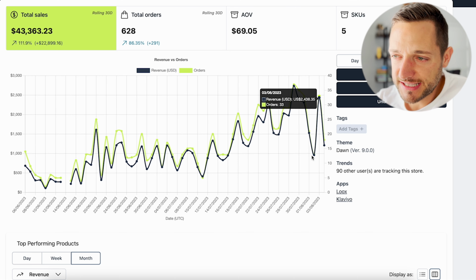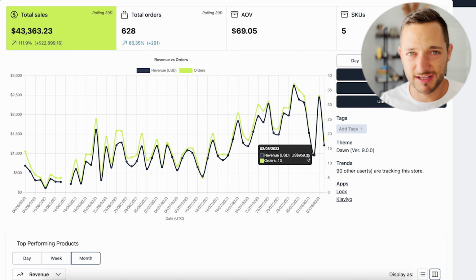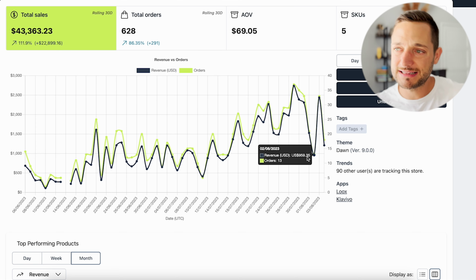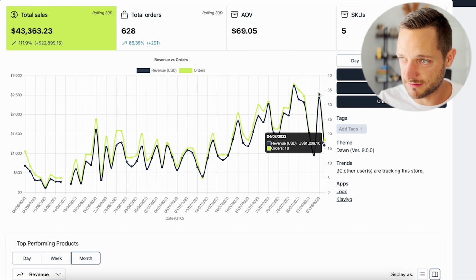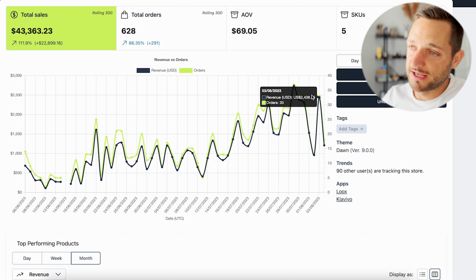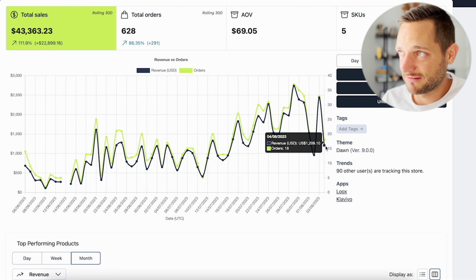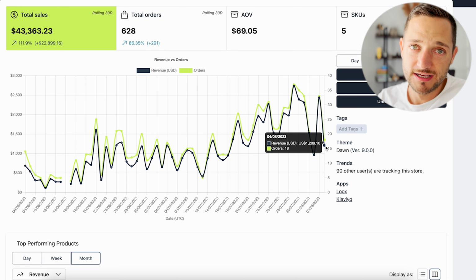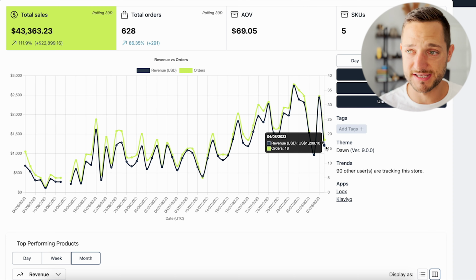Then yesterday it dropped, but it could be a slower day. Maybe they had issues with the ad account, there could be many reasons. But immediately the day later, which was basically, that was 2 days ago and this was yesterday, immediately the day later, they jumped up high again, $2,500 in sales, 33 orders. And today they are already at 1,200 in sales, 18 orders, and the day isn't finished. It isn't even half a day in the US. So this is very, very promising.